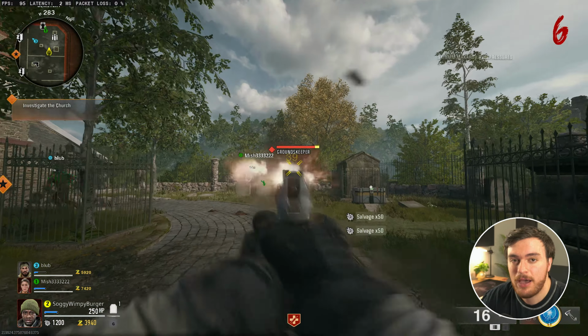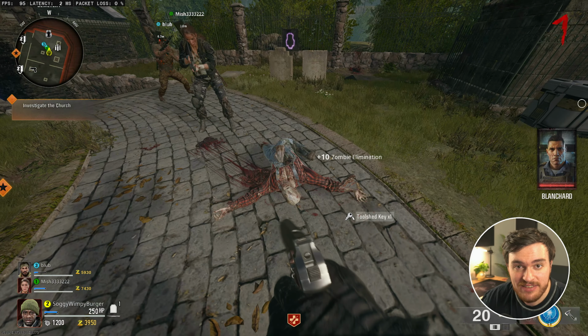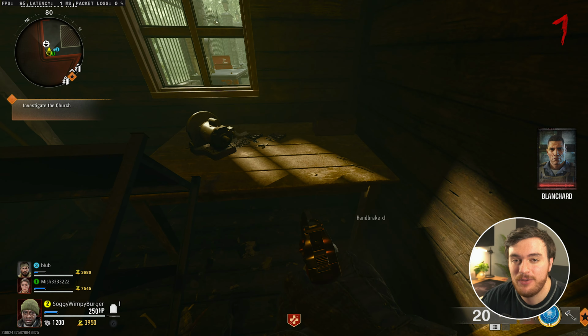When you kill this special zombie wearing different clothing, he'll drop you the Toolshed key. Take this east of you, through this gate, down this little passageway to the toolshed at the back. Open the door, and to your right on the table, you'll find a handbrake.